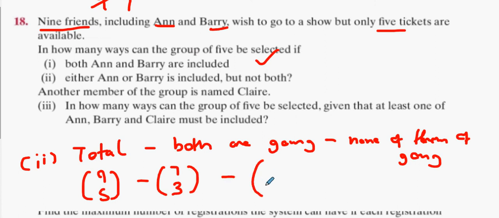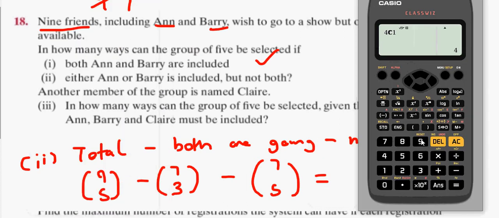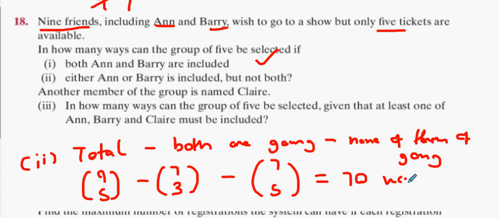None of them are going. You're not allowed to choose Ann and Barry. So, what's that? Seven people choose five. And we'll get an answer for that now. Just let me use my calculator. I did a different way than the solutions. Hope it comes out the same way. You could have done Ann only and then did Barry only and worked them out separately. That will also work as well.